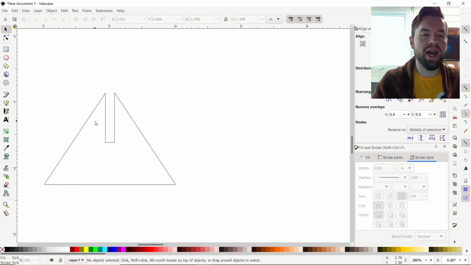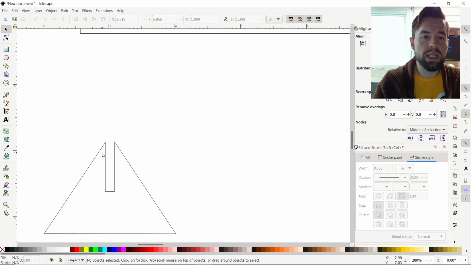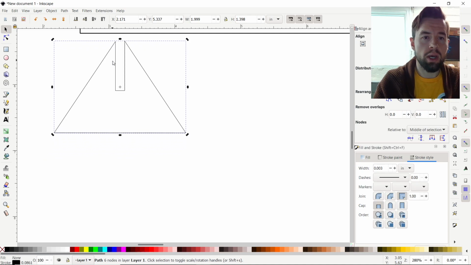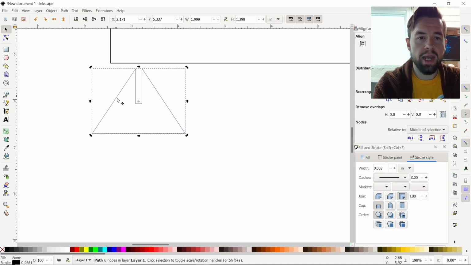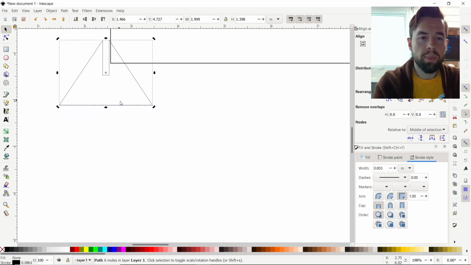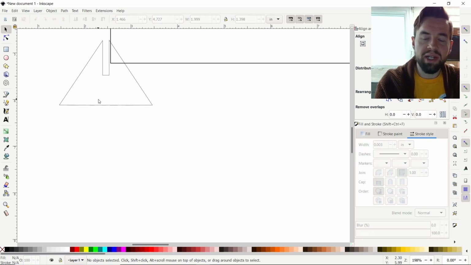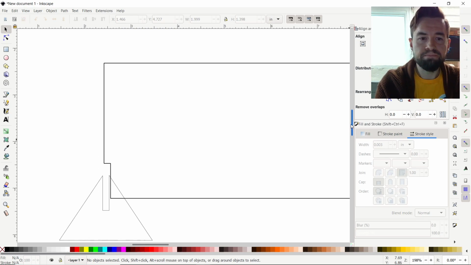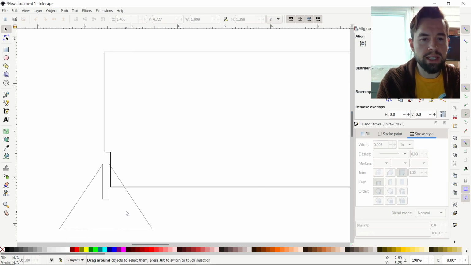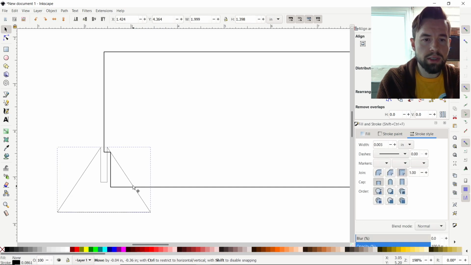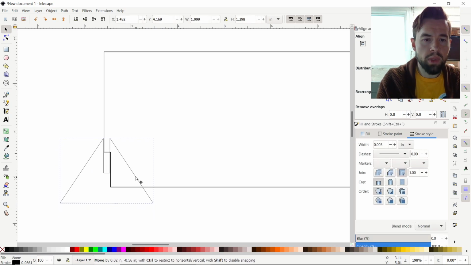Okay, so we've got a pretty good looking triangle with a pretty good looking notch. The one thing that we need to make sure is going to work out is that when we hold these up to each other, we can get an idea. Undo button is your friend.